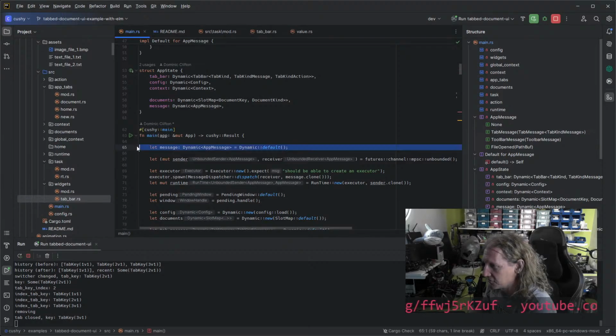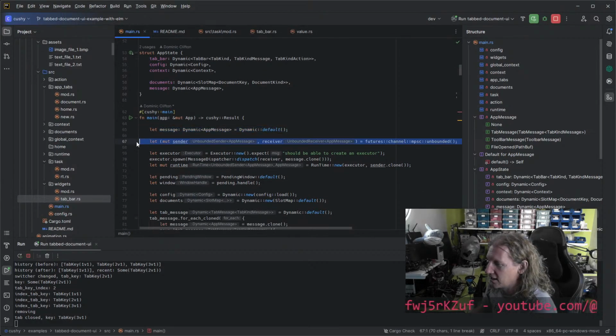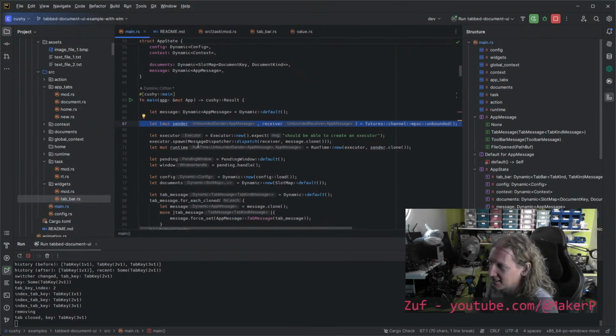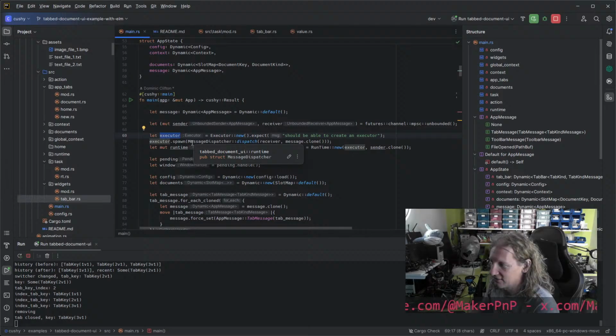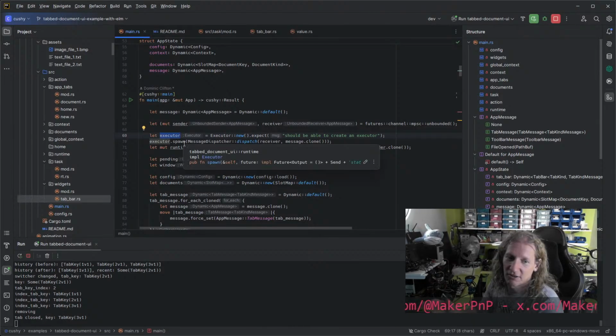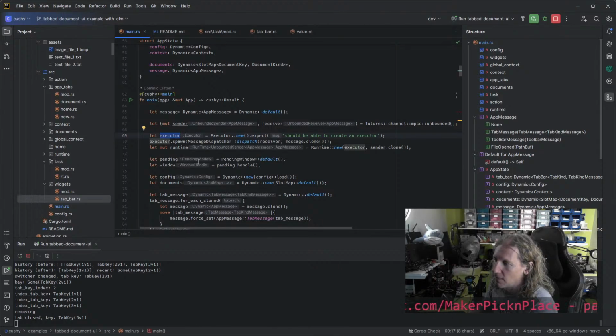So we've got a message, and then we create a channel on which we've got a sender and a receiver, and then we create an executor which can execute async things. The executor isn't entirely required for this whole process, but I've also implemented async functions and so on.